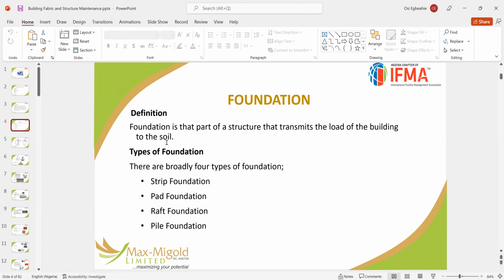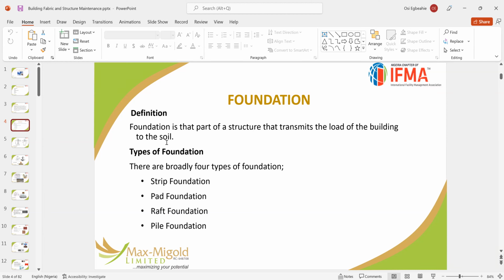We have different types of foundation. Broadly, we have four basic types. There are other types, but these are the broad ones that are very common and straightforward. The others are a little more complicated, a mixed blend of two or three of these.